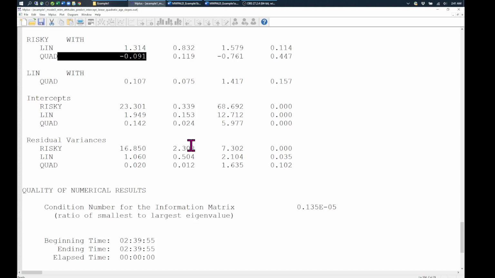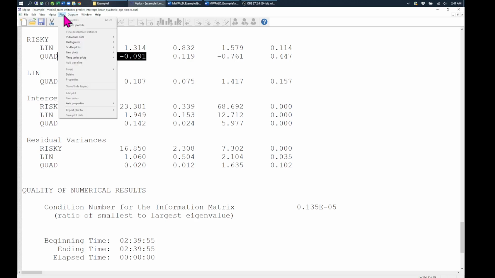So this is where bringing it in and out of R would probably help you, because then you could extract those objects and do an ANOVA, whatever, do the math yourself. It will make pictures for you if you ask for it. And there's also a diagrammer that will be made for SEM versions of this model, but not for MLM. I haven't played around with the graphics as much, but I know that you can ask for a bunch of different things. Unfortunately, once you ask for it, a window pops up, and to edit the graph you have to point and click your way through all the settings, which is very annoying, especially if you have to do it multiple times. So I don't do much plotting in Mplus.